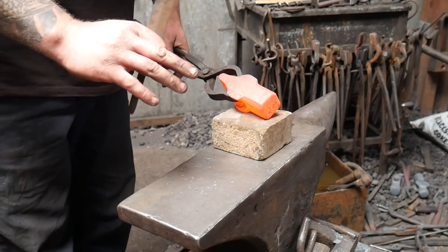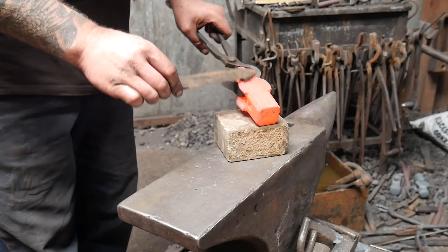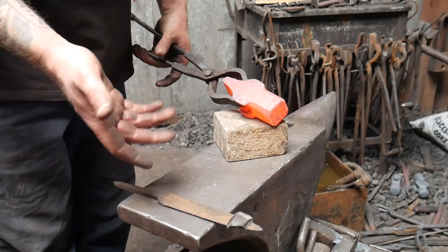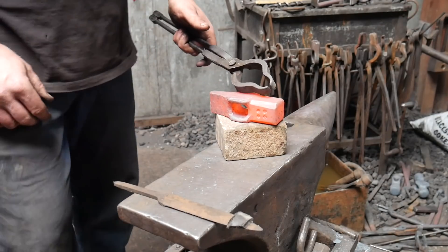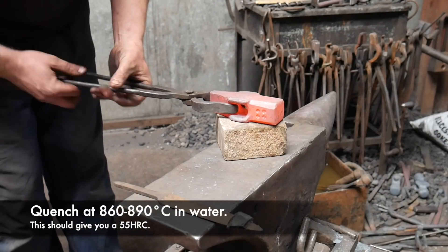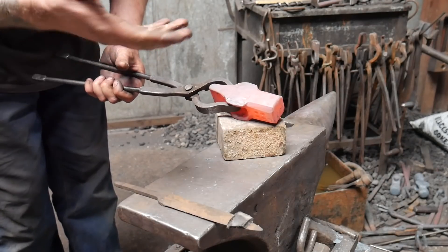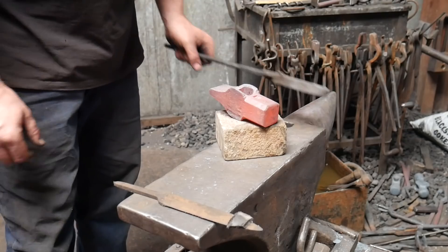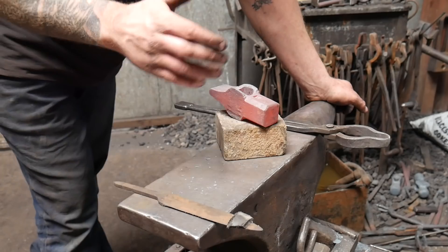The rough and dirty way of doing this for normalizing your material: just make sure the whole thing is non-magnetic — not too hot, a sort of dull orange for the C45 is pretty good. We only have a heat treating temperature of about 940 degrees Celsius, but for the normalizing cycle just let it cool in air, like this. I'm putting it on a block and just making sure it's all non-magnetic.